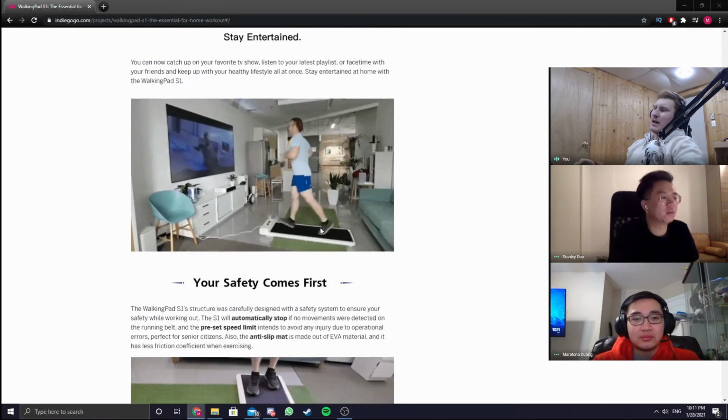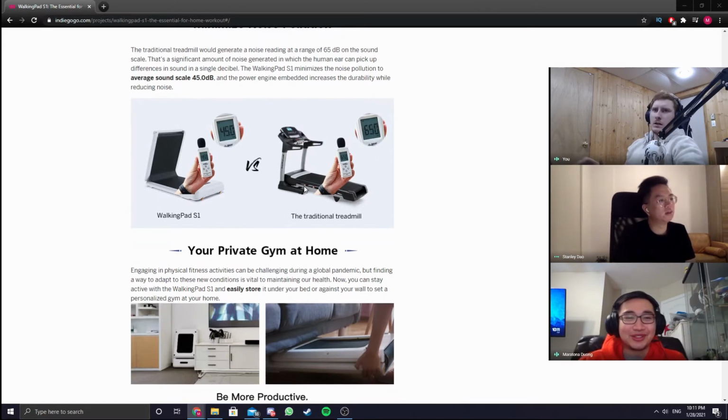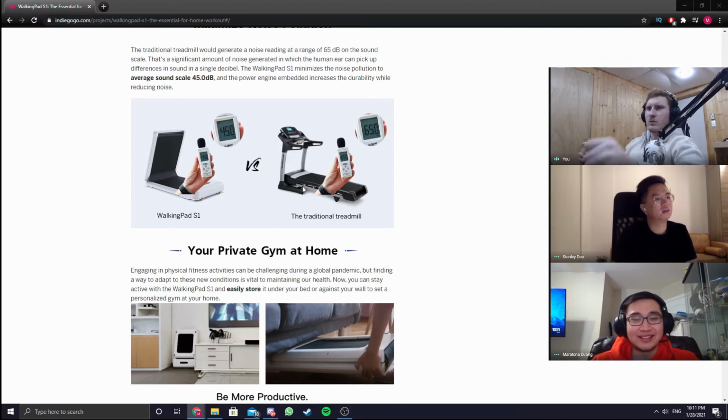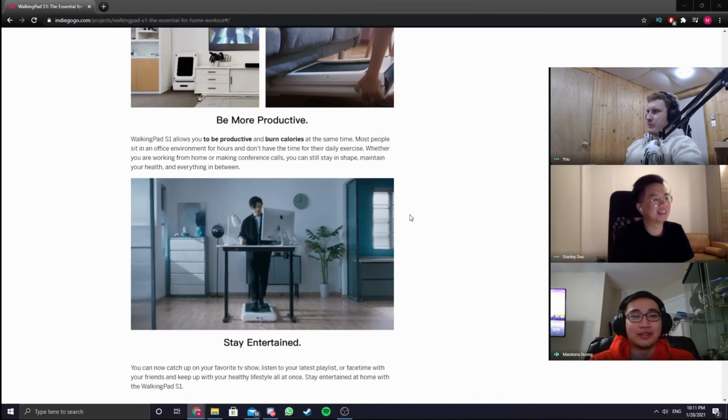But I don't think it's for running, it's more for walking though. Exactly, what I'm saying. The traditional treadmill is just too heavy duty. I don't think this can compare. With the other one, you can jump on it. I remember back in the days, I would do a basketball workout on the treadmill, like some side lunges. I don't think this one would handle that. If you go on the side, you're just gonna start falling. Standing on it will break, bro. It's gonna be like, oh, max weight. But if you think about safety measures, there's no handles or whatsoever to hold you if you fall.